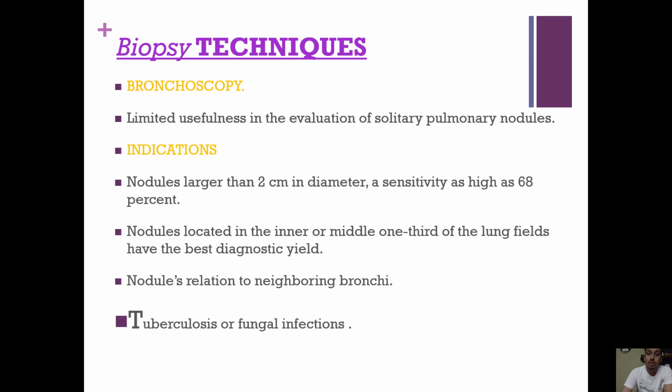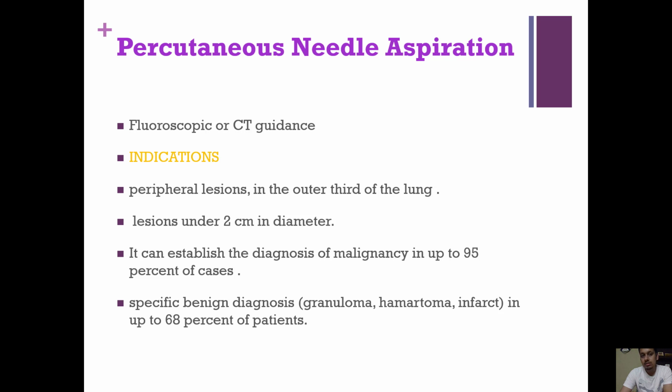The most preferred would be bronchoscopy, although the usefulness in case of SPN has previously been very low. Although with the newer technology, especially of EBUS and fluoroscopy guided biopsies, many cases which were previously biopsied using CT guided biopsy are now amenable for endoscopic or bronchoscopic biopsy. The classical way of sampling of a solitary pulmonary nodule is percutaneous needle aspiration.